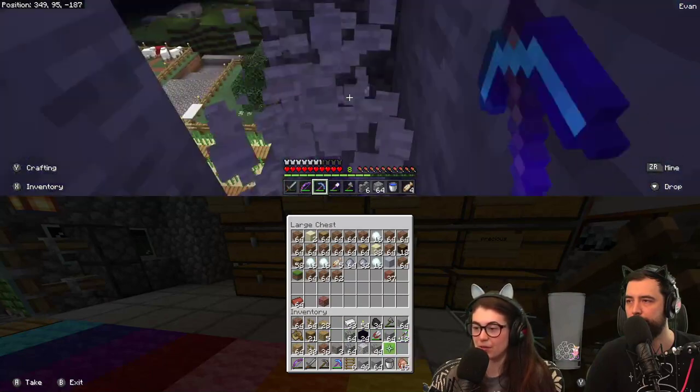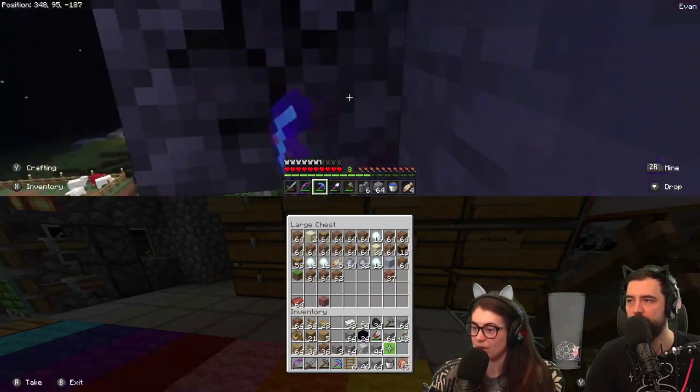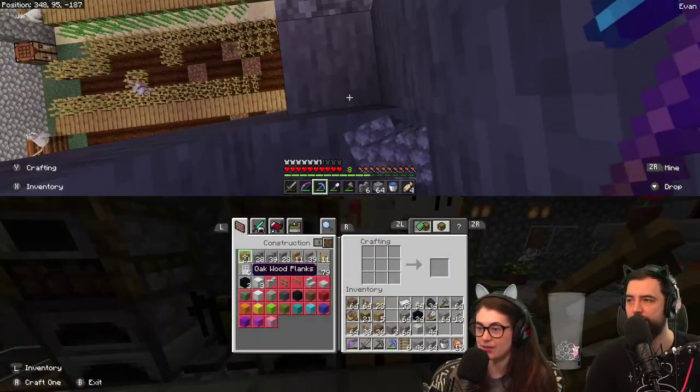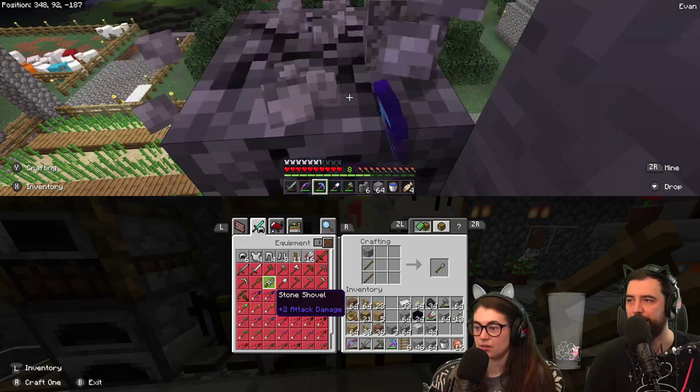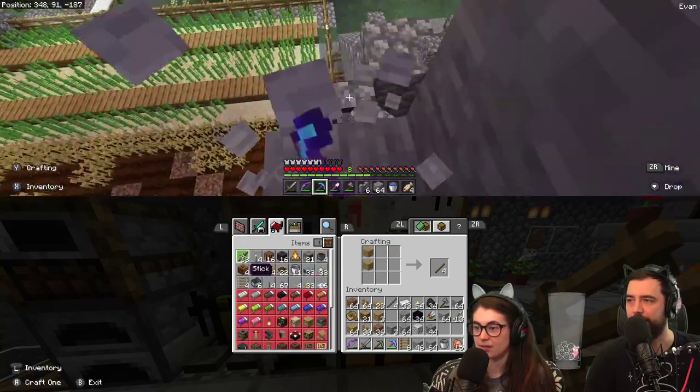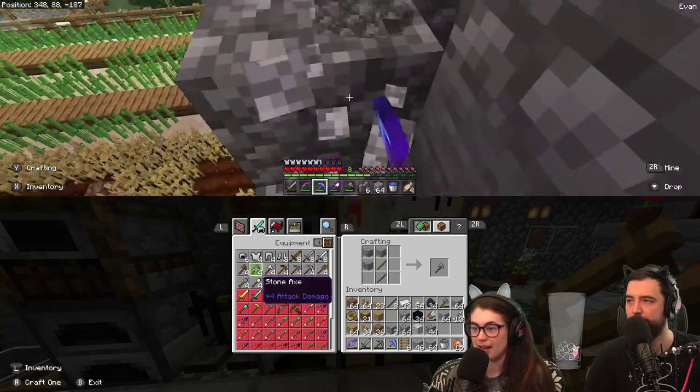How come snowballs can only be stacks of 16? That's annoying. So annoying. I want everything to be stacks of 64. I want stacks of... You want stacks on stacks. I want stacks on stacks, please. I want snacks on snacks.